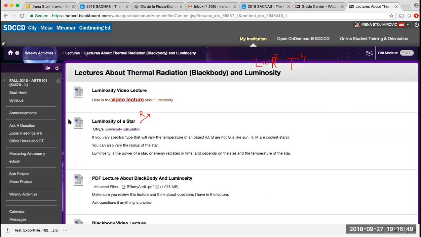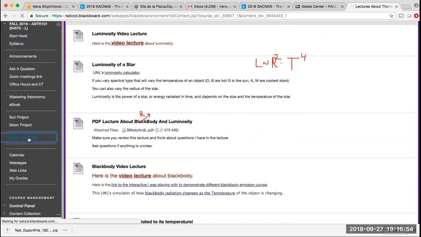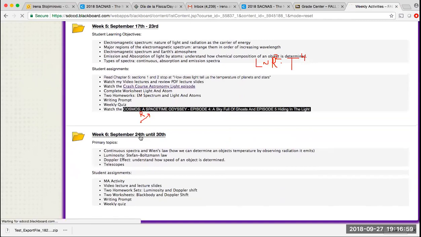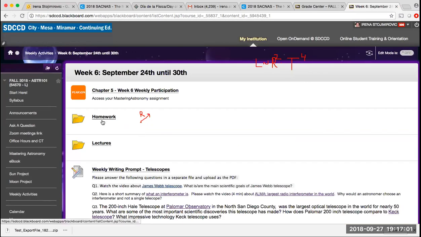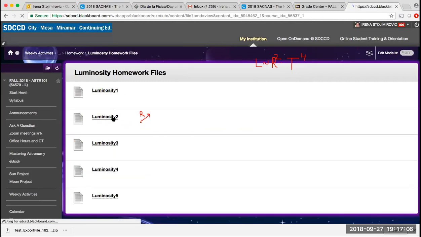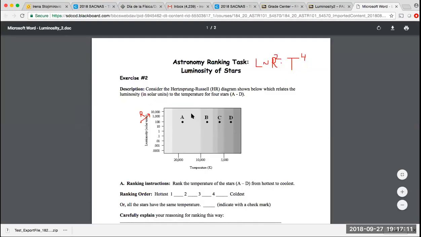Okay, so then let's see the next one. I did close the homework. Okay, so I'll have to go back to the homework. It was number 6. Okay, and then homework, and then luminosity. So number 2, for example. Okay, this is exactly the same thing now, except that we now have a graph. It's not anymore the picture, but now you have this graph over here. So what do you say? Take some time to read if you want, and I'll erase this and wait for you.